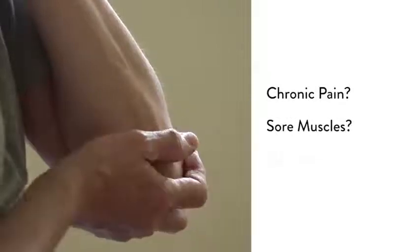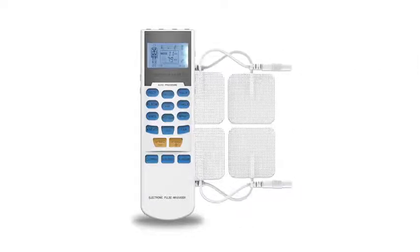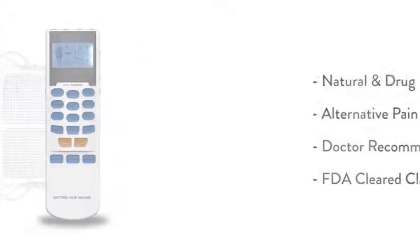Do you have chronic pain or sore muscles? Do you want to save time and money by visiting chiropractors, massage therapists, or purchasing medication? The HealthMate Forever TENS therapy system has been approved as an efficient and easy way to deal with pain with none of the side effects that come from prescription drugs. HealthMate Forever TENS therapy devices are FDA cleared, class 2 OTC, which means you can use without a doctor's prescription.